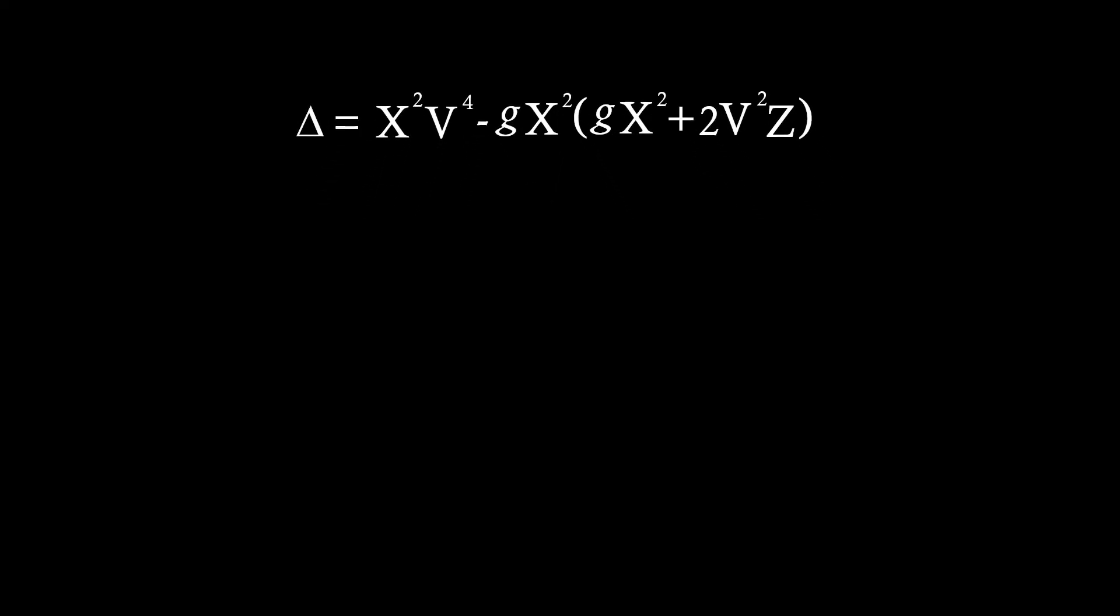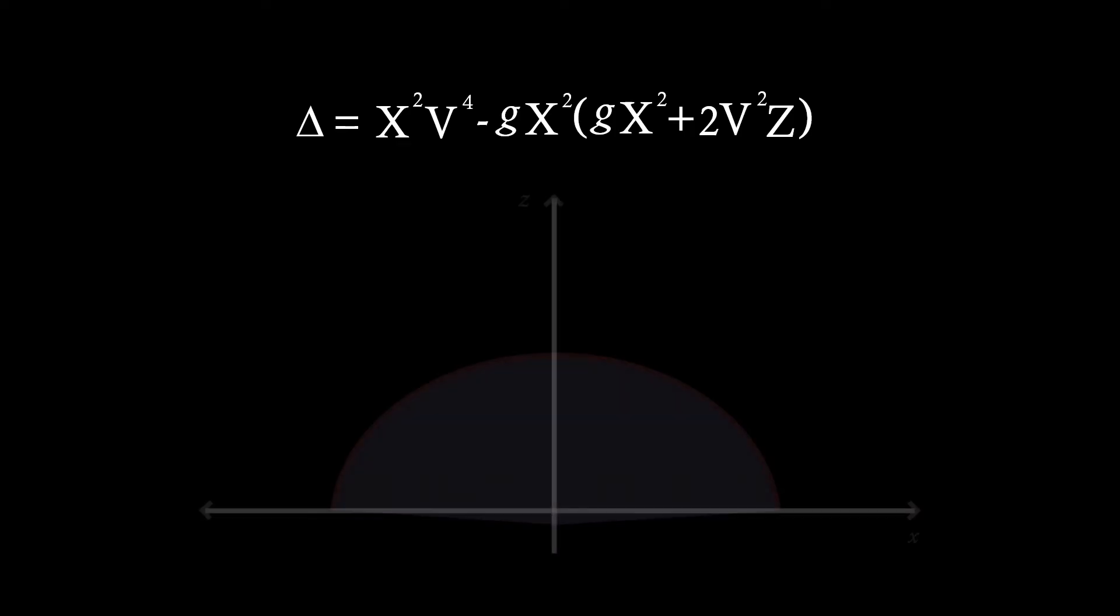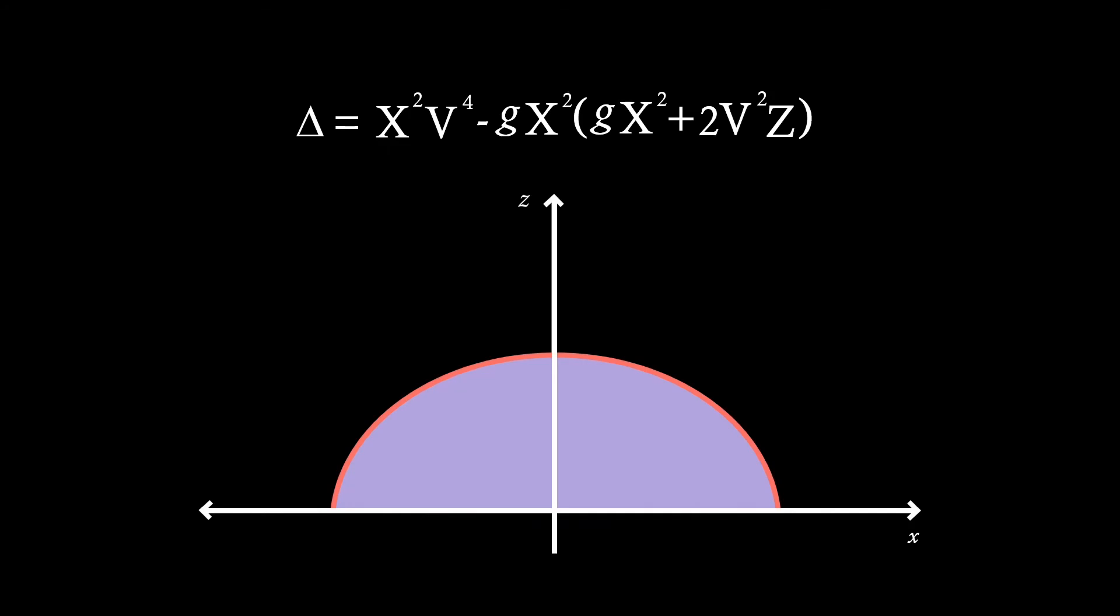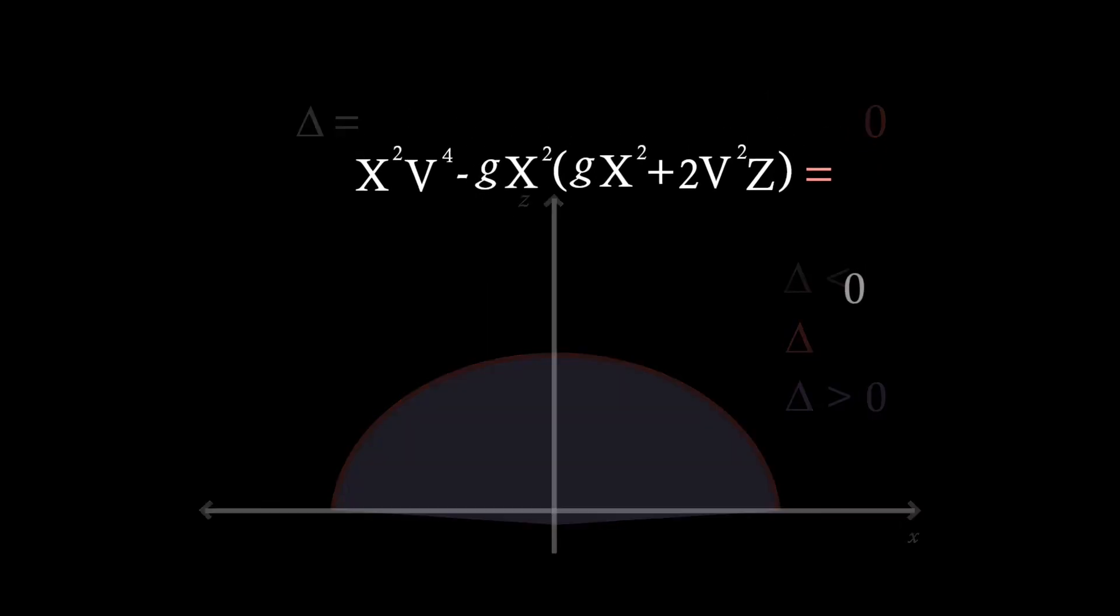As this is being square rooted, if it's negative, we'll have imaginary roots and there'll be no solutions. If it's 0, there'll be one root and one solution. And if it's positive, it'll have two roots, so many solutions. Looking at how this relates to our envelope equation, we see that if it's positive, it sits within the boundary. If it's 0, it is the boundary. And if it's negative, it's outside the boundary. So we want the case where it equals 0, as we're looking to find this equation of the boundary.